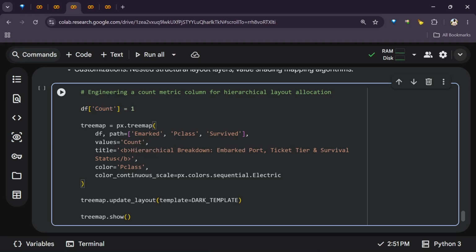Okay. So for passenger class, of course, we have used it before. It's just to determine how the colors will appear.